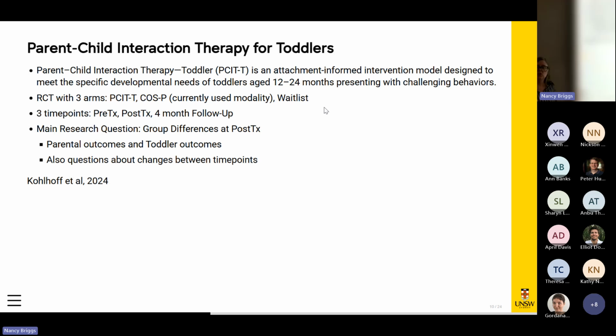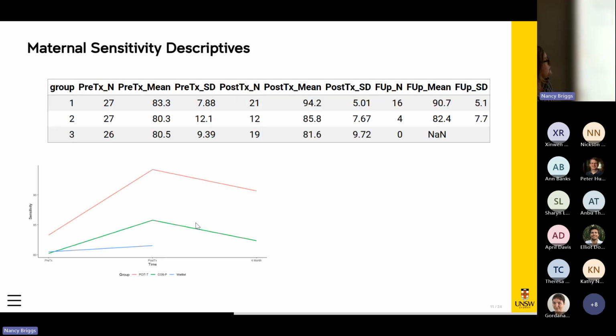And the main research questions are, we're looking at group differences at that post-treatment time point, and they had some parental outcomes and toddler outcomes, and they also had some questions about change between time points. And these are some descriptive statistics for one of their parental outcomes.